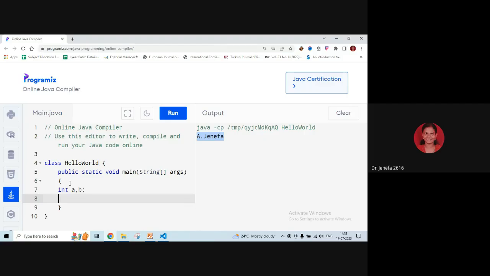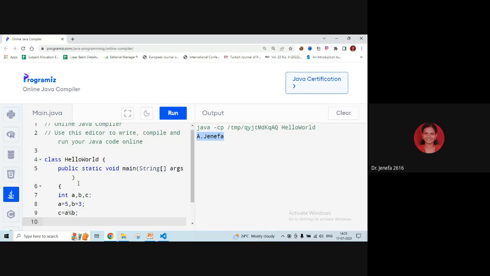How can I do it? First of all, before you use any variable inside the code, you have to declare it. So I'm going to declare three different variables at first. Let's say A is equal to 5 and B is equal to 3. Now I'm going to do the modulo operation for these two variables, so C is equal to A modulo B.